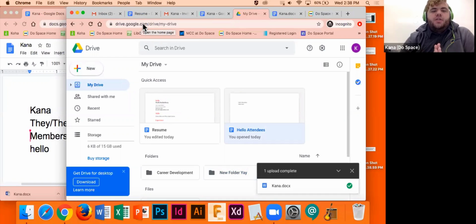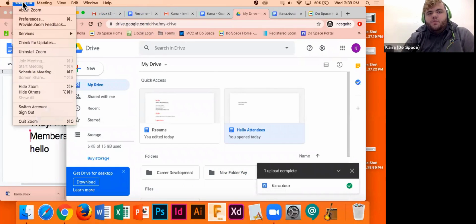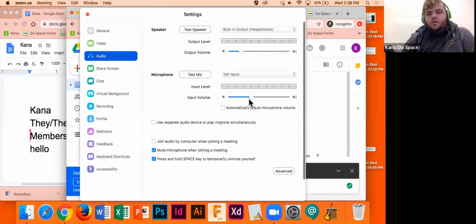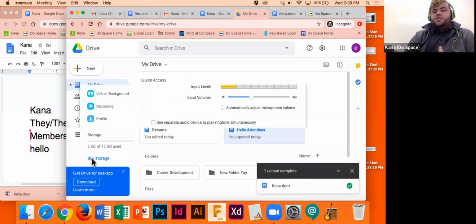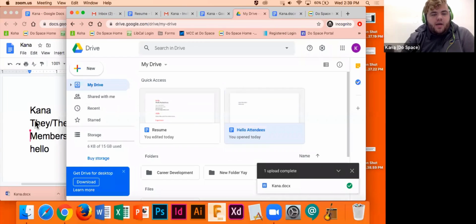Volume too low, change also. So the volume may need to be changed on your end. I can try to change something, but that is likely something with your device. My mic is actually at the volume it should be at. The only audio I have coming out of this is the microphone itself, so if you're able to turn it up. But if I turn up the mic too much more, it could start clipping for others, so I don't want to do that. Okay. Are there any more questions?